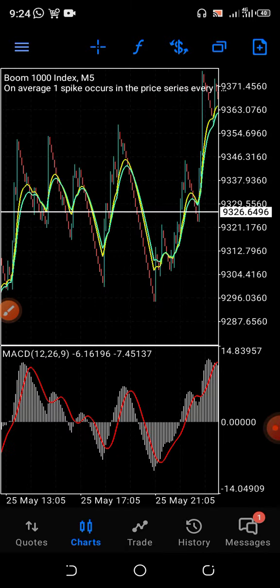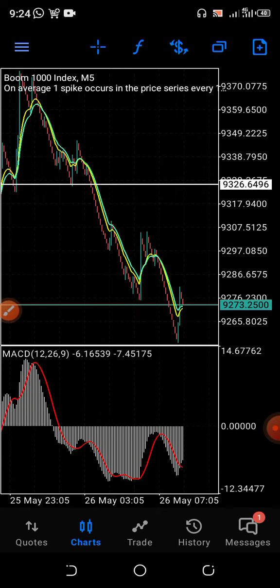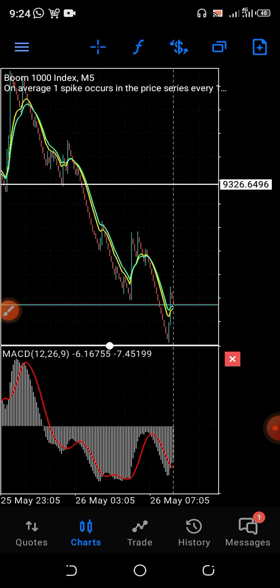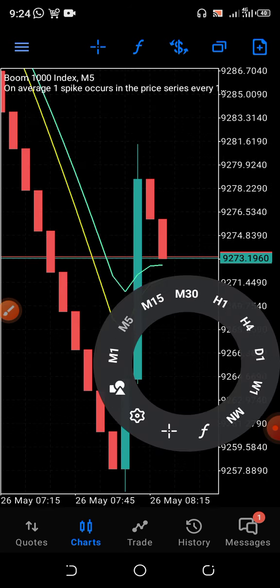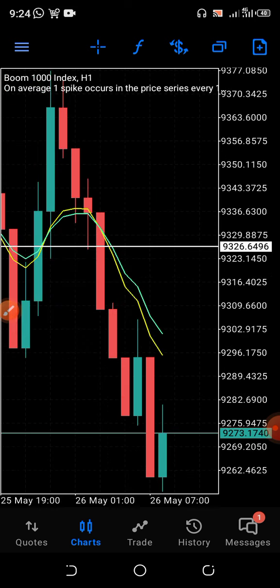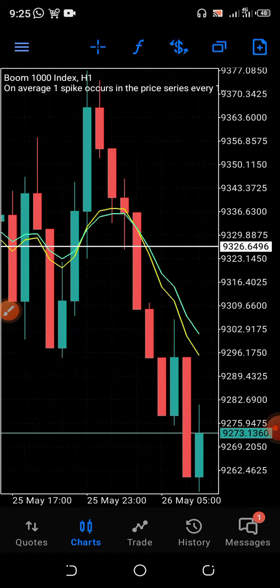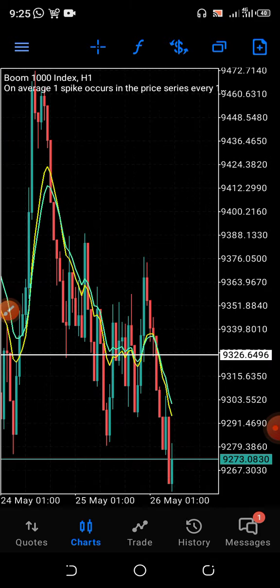You will see a total change that will bring a smile on your face. Do you see that? So the key thing here is for you to focus on this from the 1 hour time frame. Focus on this. Don't trade when the market is not in a positive direction.